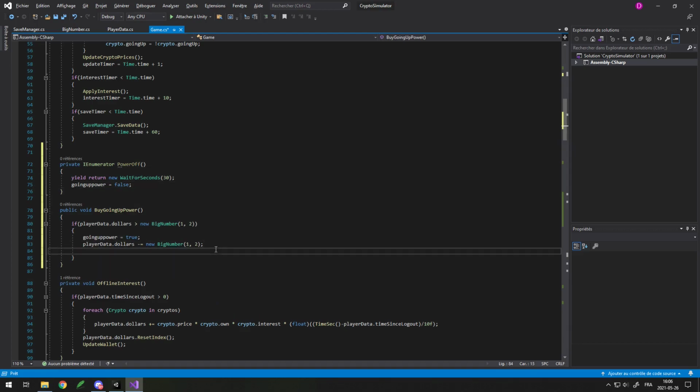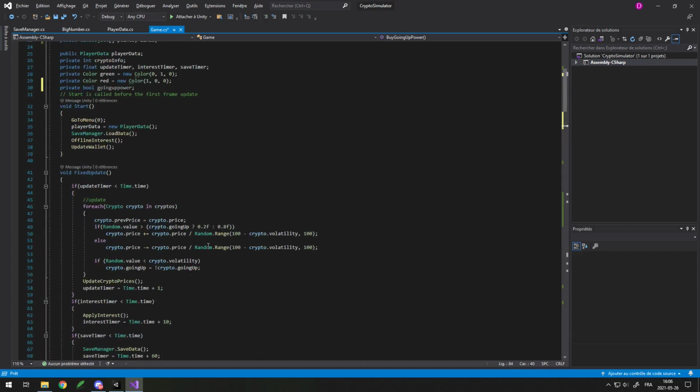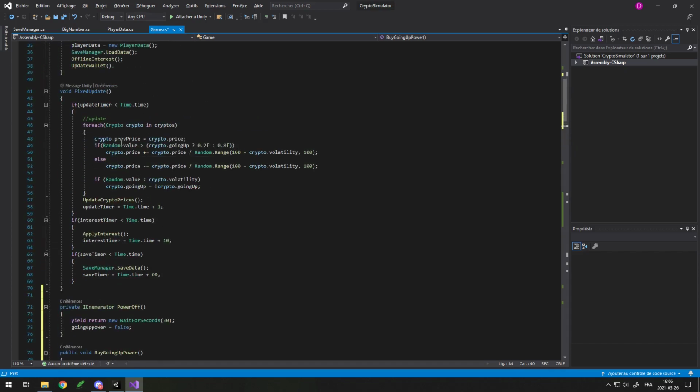And in here I'll just start coroutine power off. Finally, I need to go in my crypto here when I calculate if it goes up or down, and for the going up I can just add going up power, or if the random value is correct. So if going up power is true, it's always going to add.